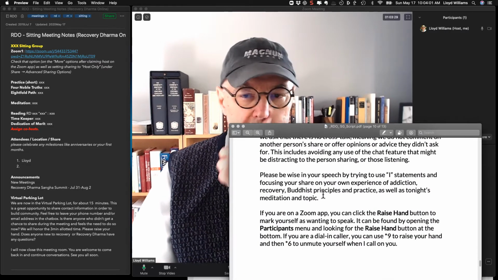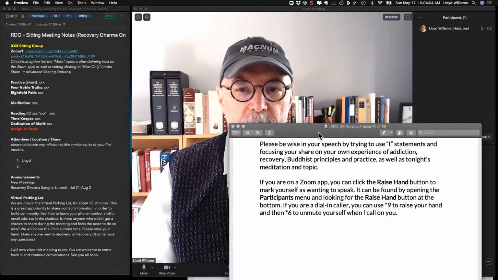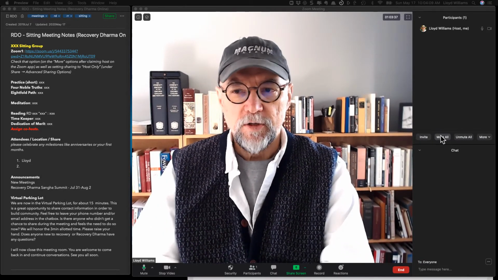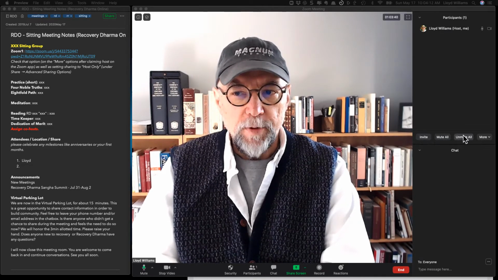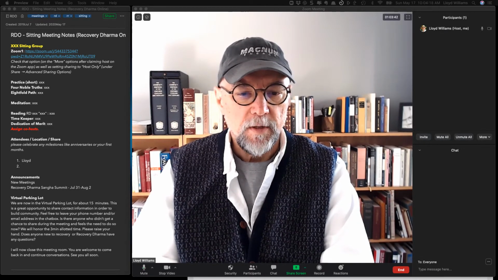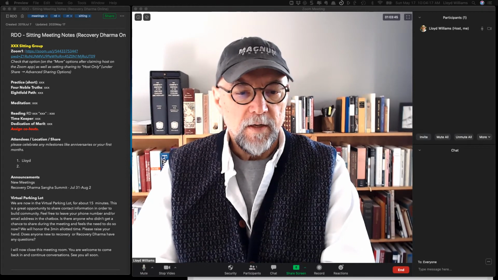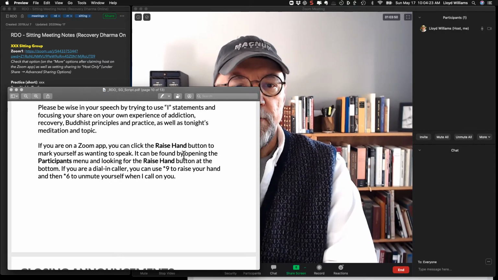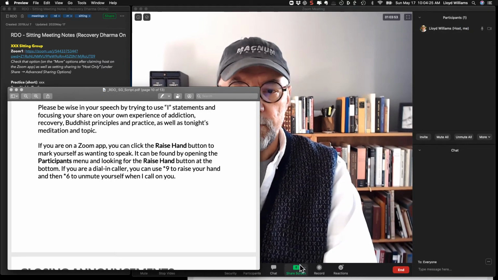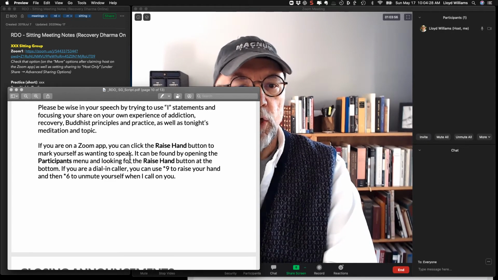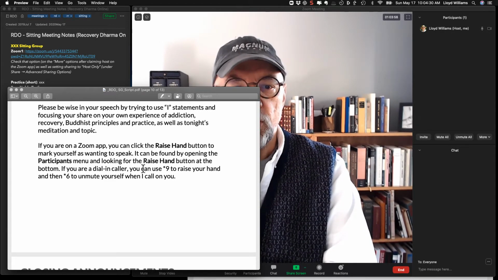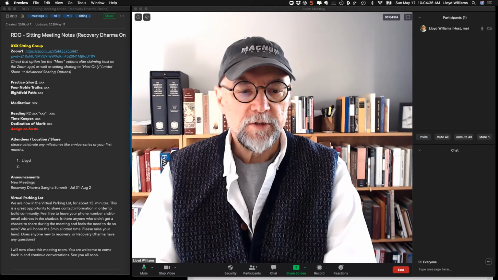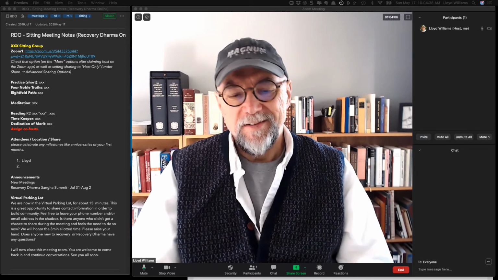We then go to the sharing portion where we've asked them to raise their hand, and the raise hand is a couple of items. You can't see it here because I'm on host mode, but it will be underneath the participants menu, and it says in the script very clearly: if you'd like to raise your hand, it's found by opening the participants menu, this one down here, and looking at the raise hand button at the bottom. If you're a call-in dialer, use *9 to raise your hand and *6 to unmute yourself. So the instructions are very clear, they're very easy to say, and those are important to read if you're going to use it.